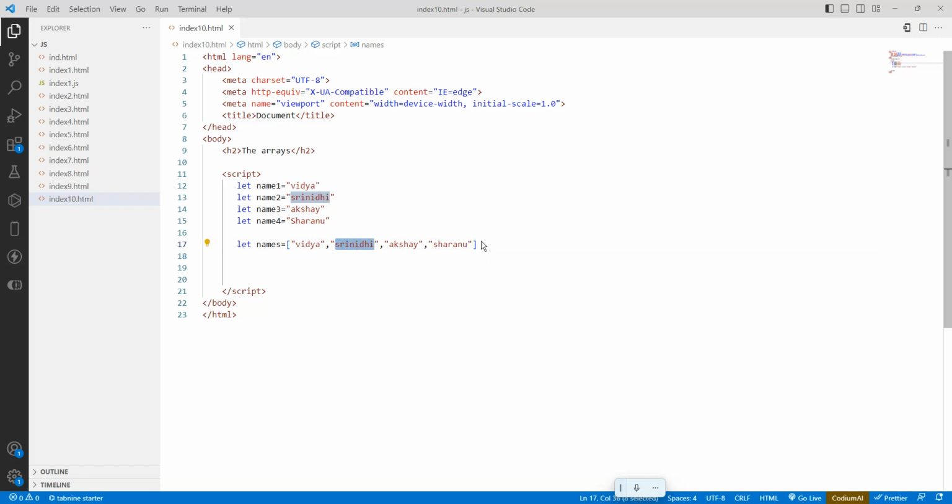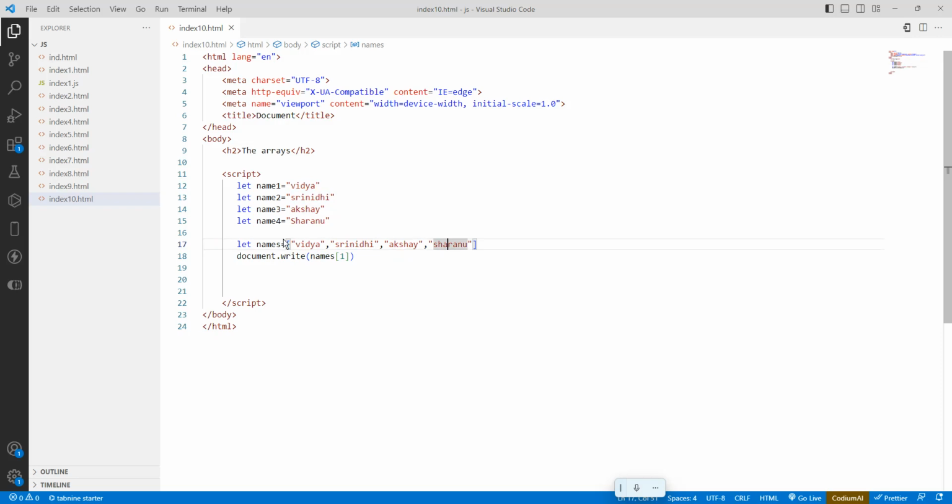How to access? document.write of the array name, which is names. Which element do I want? The second element, so that is 1. Why? Because this is at 0, this is 1, 2, 3.